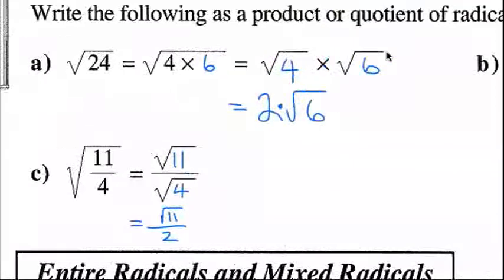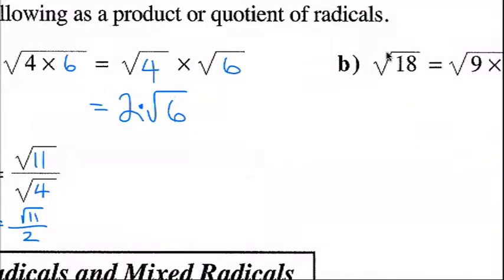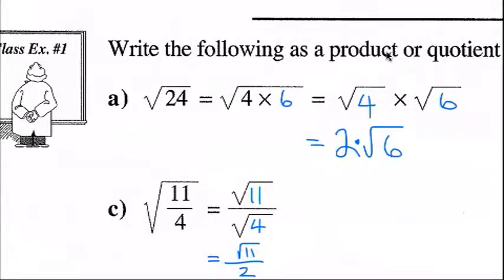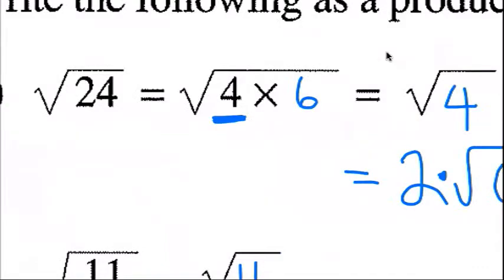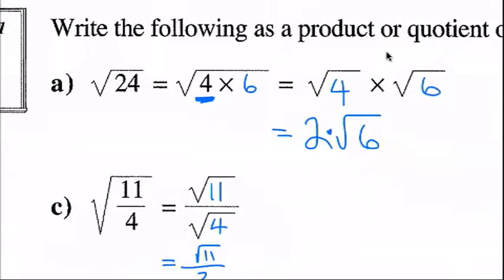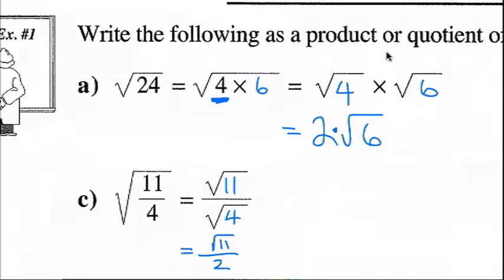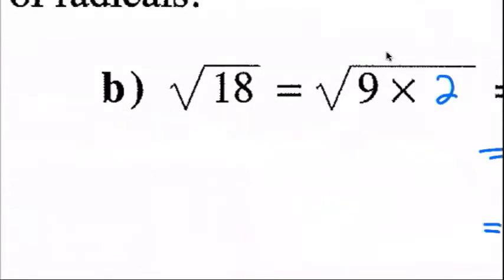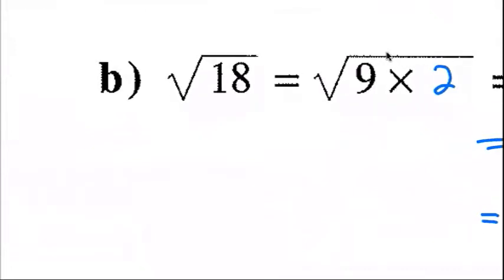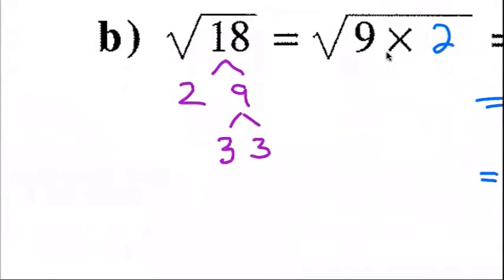Now, another way to determine what the mixed radical is, because sometimes maybe these numbers are so big, you can't see what the perfect squares are within those numbers. So another way is to use prime factorization. Okay, so I'll do the square root of 18 using prime factorization. I'll even switch colors just to make it a bit easier to follow. So what I need to do is break 18 down into prime factors. So I do my factor tree. This is going to be 2 times 9, and this is going to be 3 times 3. So I know that the square root of 18 is also 2 times 3 times 3.